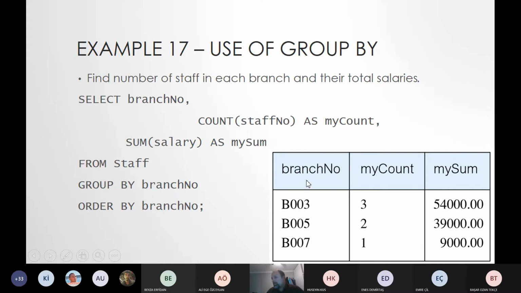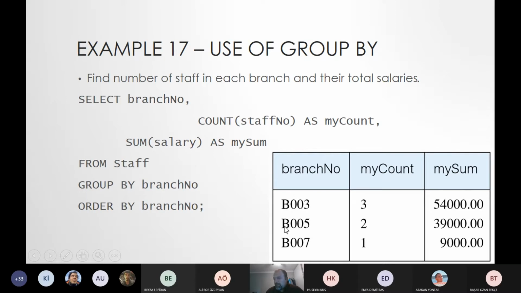But here, notice what's happening. If we think of it as taking any columns that are not part of the aggregate functions, like branch number, and just looked at that set of columns from the rows returned, it's like a select distinct branch number.